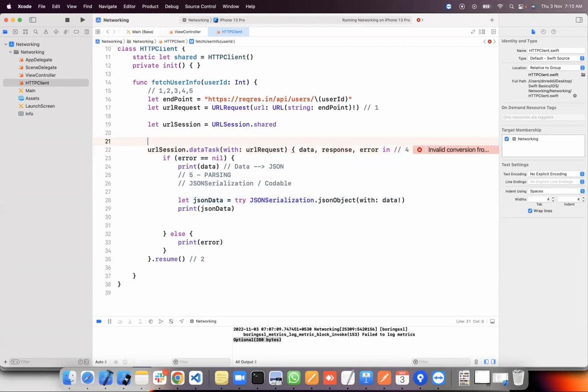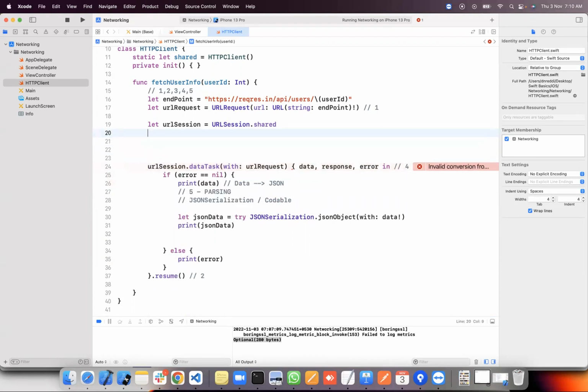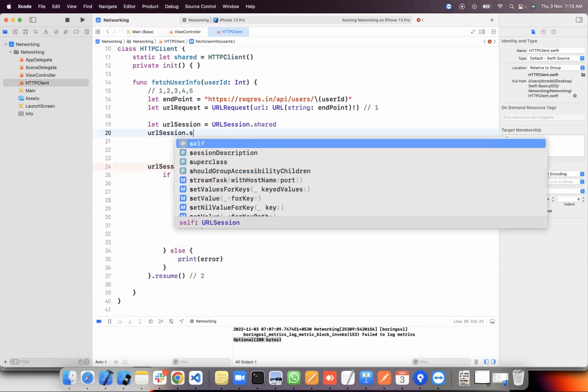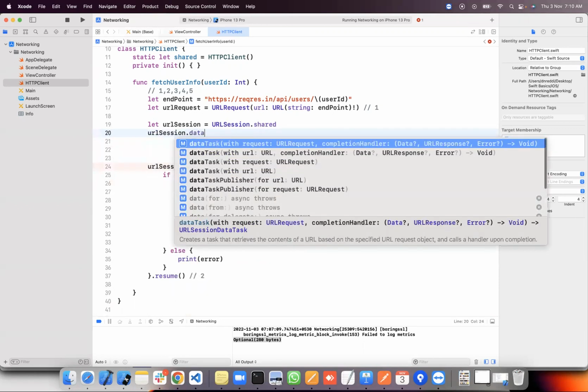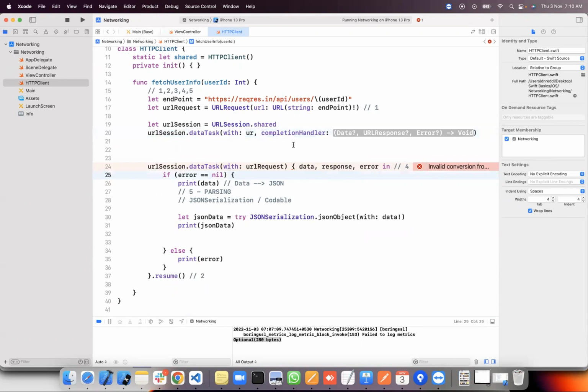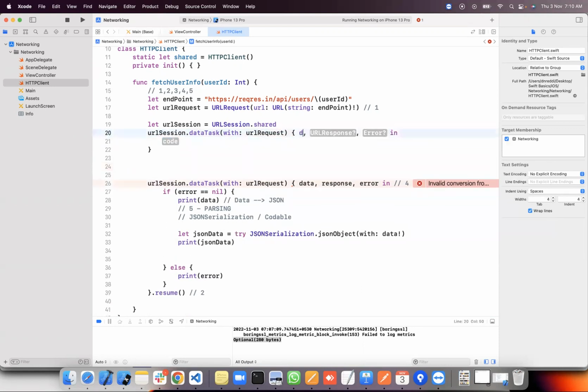Okay, and let me check this first. URL session dot data task with request. URL request. We're getting some error, and I'm just modifying it to resolve this error. Same thing I'm going to write here: URL request and data, response, error.